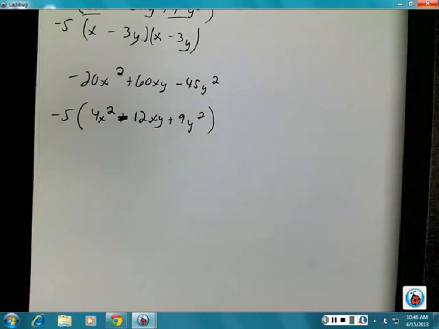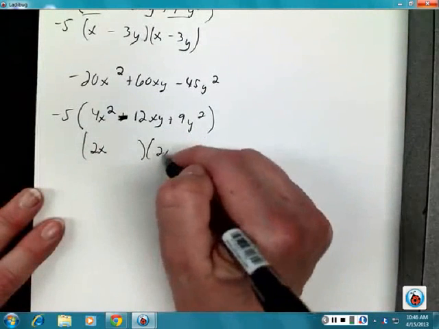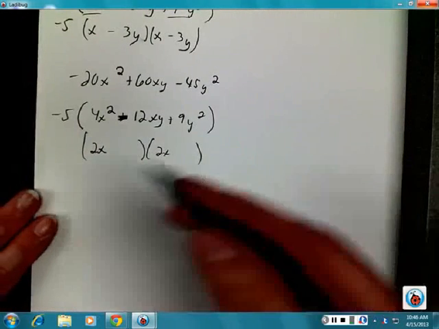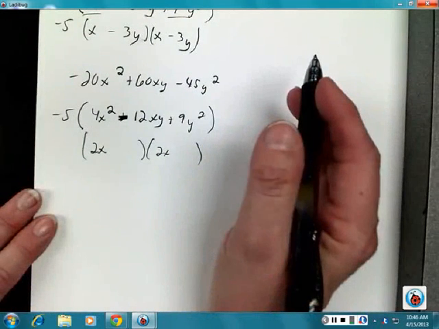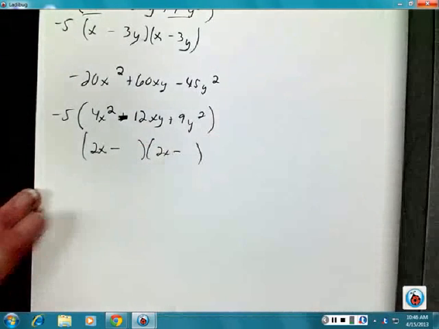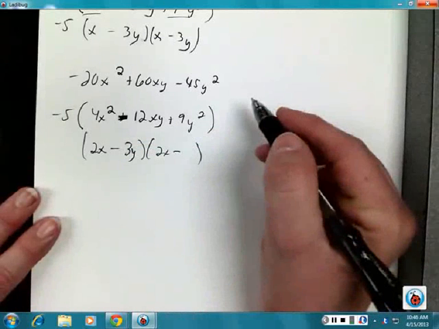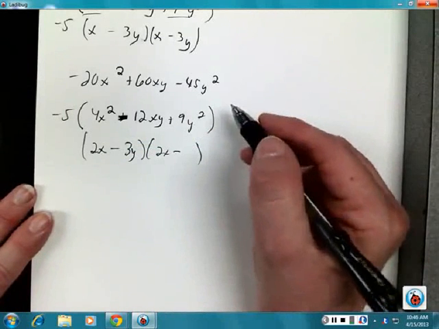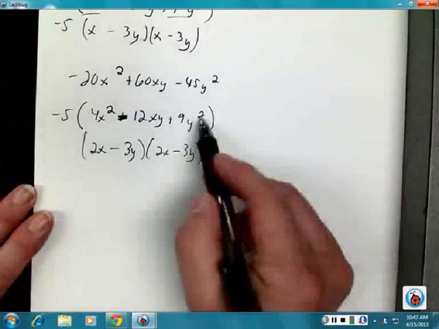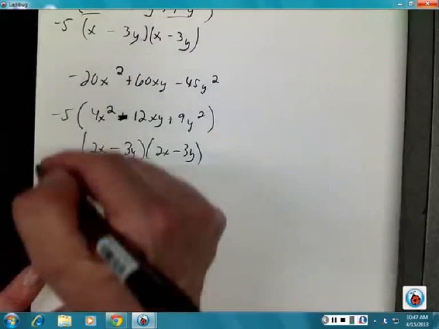Okay, so we'll be able to factor out because you've got the 4 and the 9. So what would it be? 2x on each of them. Yeah. And then, sorry, because that was a negative, they both would be negative then. Yeah. And then it'd be 3y, or would it be y squared? No, just 3y and a 3y, because the y is only squared. Bring down your negative 5. Yep, and don't forget the negative 5.